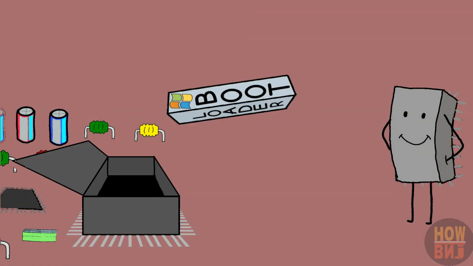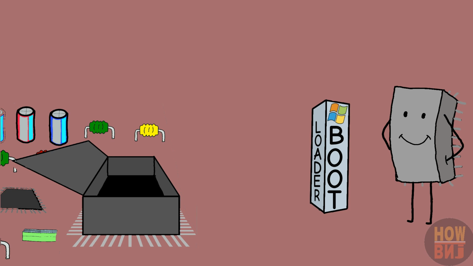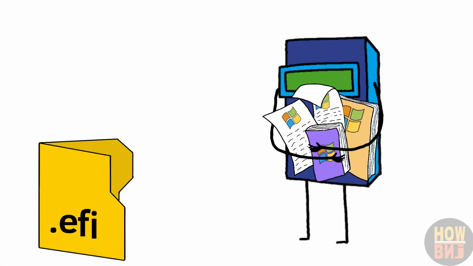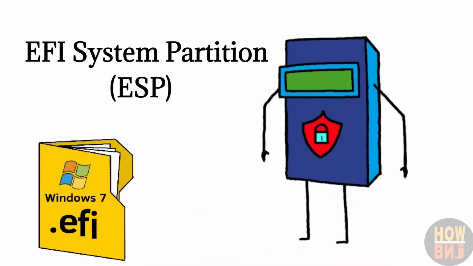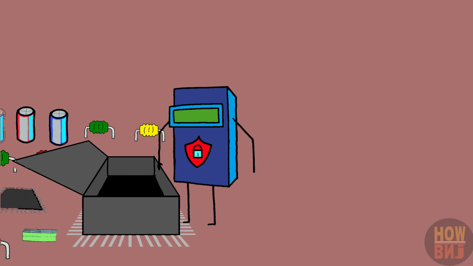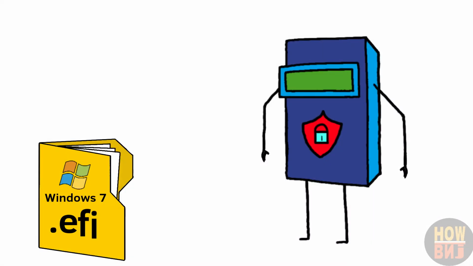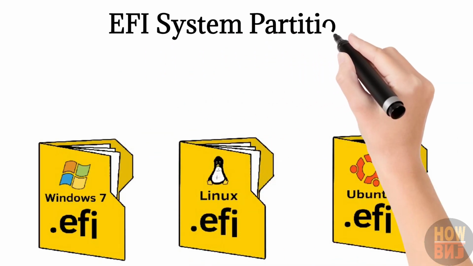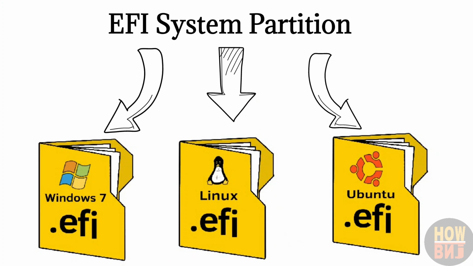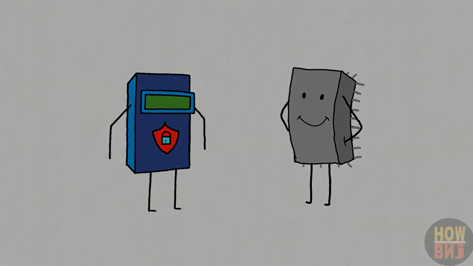BIOS needs and allows only a single bootloader, which is stored inside its chip itself, containing all the initial data of a single OS. But UEFI stores all the data about initialization and startup in an .EFI file on a special partition called the EFI system partition on the drive, instead of storing them on the firmware, and lets users install multiple loaders from multiple OSes in the same EFI system partition. This is the main reason why UEFI operates differently from BIOS.